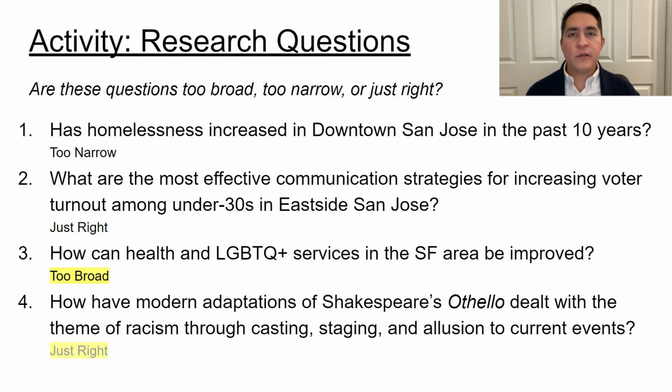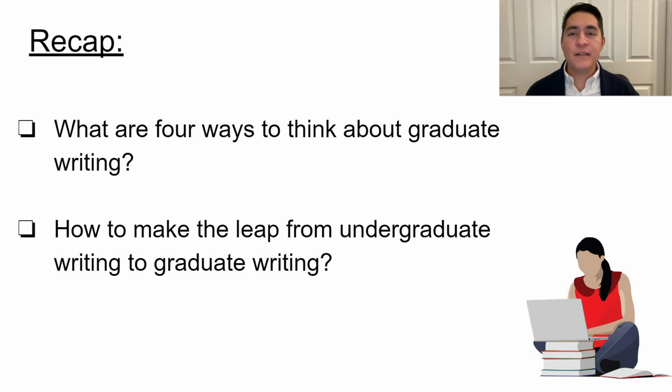Question 4 is going in the right direction, or is just right. It has a specific angle with which it has room to make an original argument, and it has more relevance to current social concerns and debates. Okay, we're almost done, but let's recap the main things we learned today.